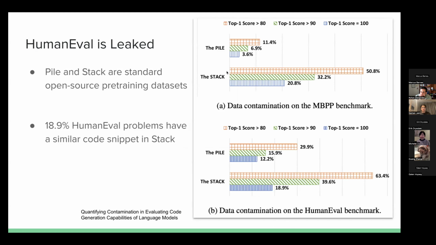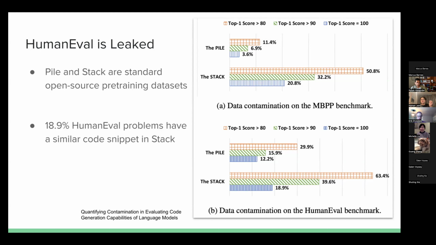There is, I guess, further very nice evidence from how HumanEval seeps into the pre-training sets. So Pile and Stack are the standard open source pre-training sets. And as I said before, what people try to do is use n-gram deduplication, where they try to find very similar examples in the pre-training set which are the same as an instance in the HumanEval benchmark. But n-gram overlap is not sufficient because you can maybe rewrite a variable name and then your n-gram changes.